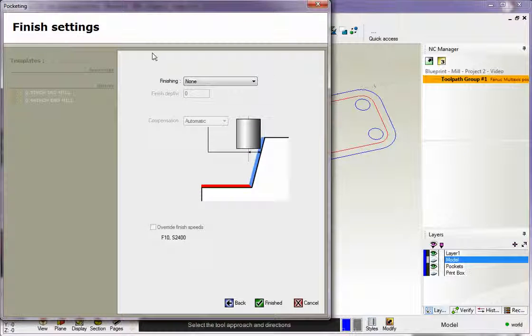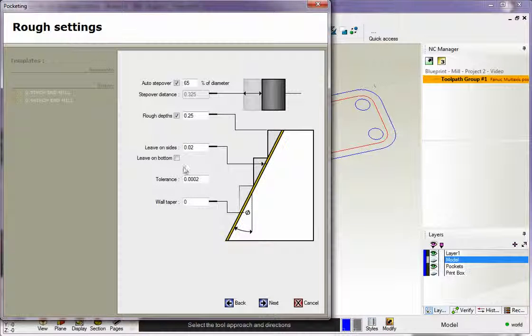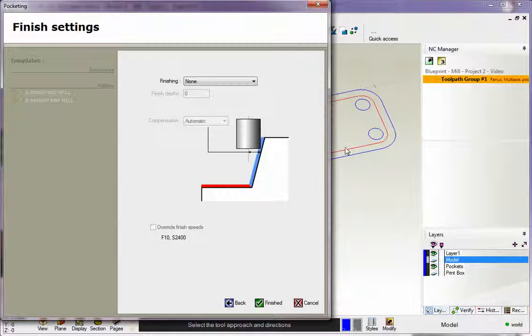Alright, now we have the finish settings. What's this all about? Well, what this does is it allows you to come in and remove whatever material you had left on each pocket. Let me demonstrate. I'll go back here. See how we're leaving 20 thousandths on here? If we want to, we can take the same tool and remove that 20 thousandths by using the finish settings. And so under finishing, you have a couple options. You can say, hey, finish the bottom of each pocket, or you can say, hey, make a finish pass at each cut increment, or you can actually set your own depth. I'm going to say none. I do not want to remove that extra 20 thousandths, so we're going to have that set to none.